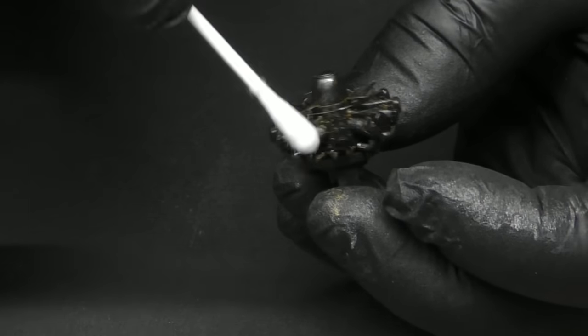I forgot to apply the camouflage colour to the end of the wing roots, but this is now applied with a brush.